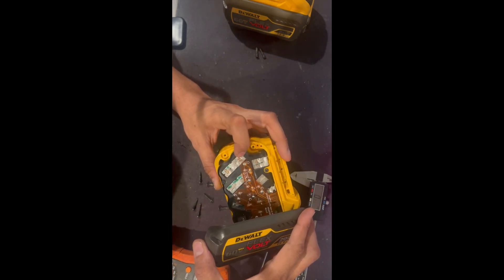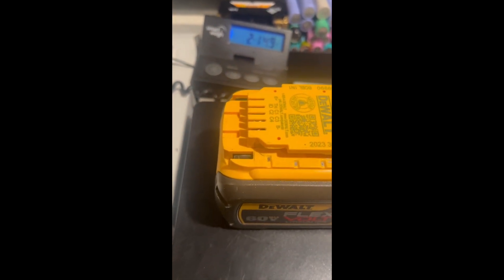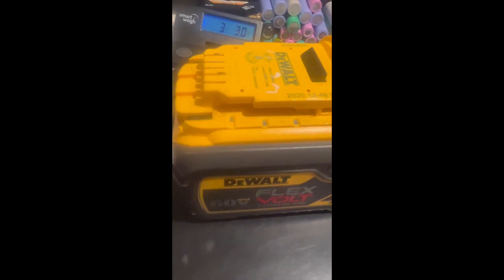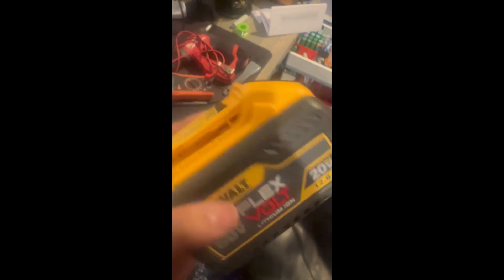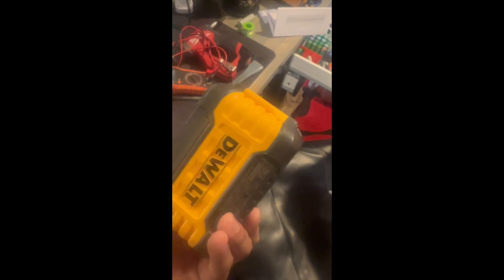This is how I knew right out of the box something was wrong. Here is the fake pack — it weighs two pounds fifteen ounces. The actual genuine pack weighs three pounds three ounces; that's about a pound difference. The cells themselves weigh 2.3 ounces each, and with just 15 cells that's about two pounds a couple ounces for the cells alone — so it just doesn't make sense that the whole pack weighs less than that if it were genuine. That's how I knew right out of the box this was a fake.